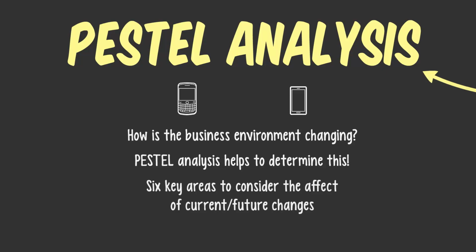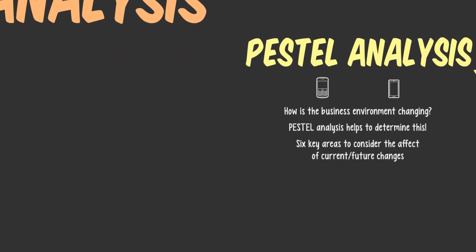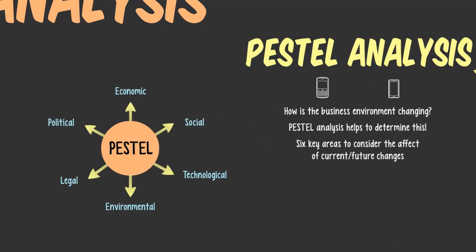It is the 6 key areas that businesses and organizations need to consider so they can remain aware of the current environment as well as take note of any future changes. And these 6 key areas we've already gone over are political, economic, social, technological, environmental, and legal. These are broad macro factors. They're not like the microenvironments. They're not related to a specific industry or a company. These are broad factors. You can think of them more as national or international factors. So let's focus on each factor individually.